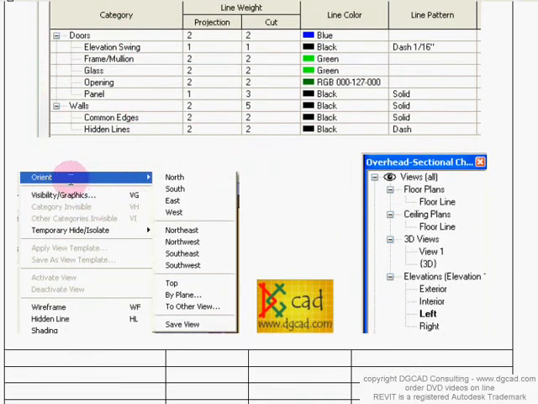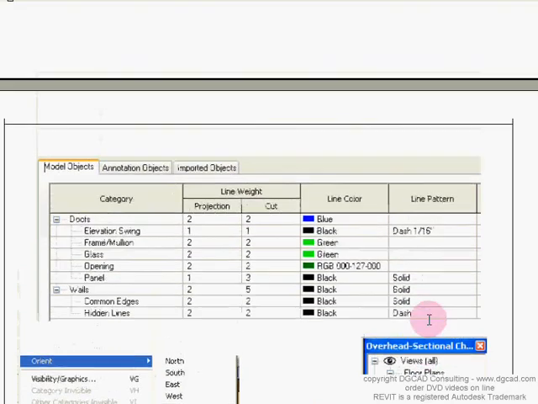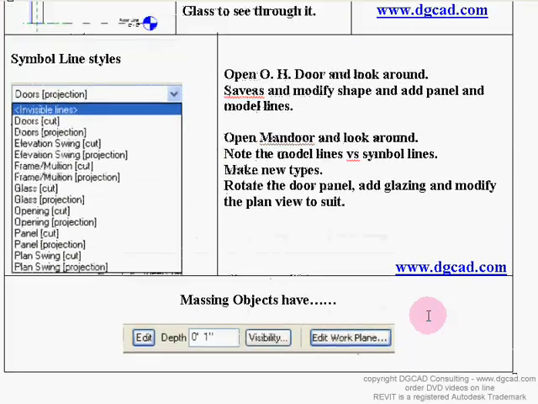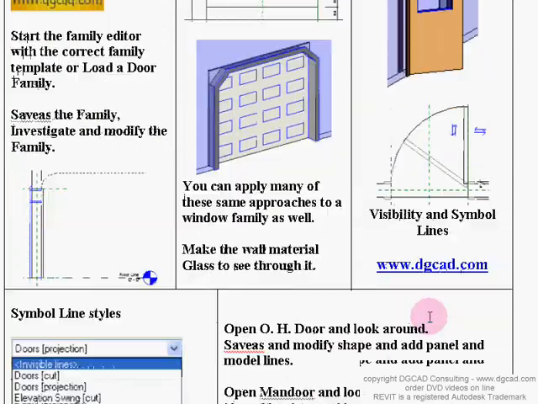And then we can also orient. Just something to note here, that when you want to draw on that diagonal door panel to create the window hole, you can go orient and you can say by plane and pick the plane, and it will orient your view perpendicular to that. Okay. And lastly, over here before we go in, always note that depending on the family you're in will depend on the different views you get inside of here in your project browser. So your project browser will be different depending on what family type you're building. So that's why it's so important that you start with the right template file.